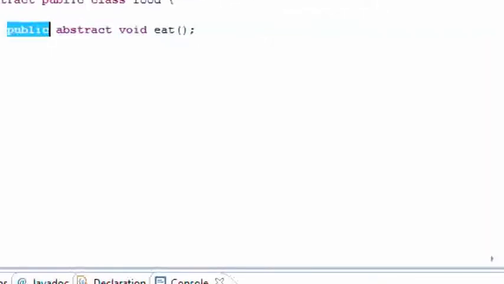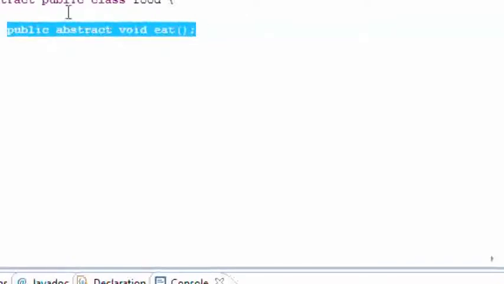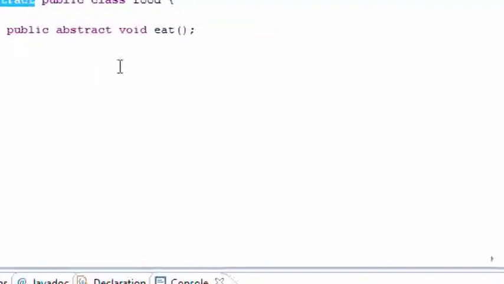So again, like I was saying, anytime you have an abstract method, you need to make the class abstract too. But here's the thing, you can have an abstract class with abstract or non-abstract methods inside it.